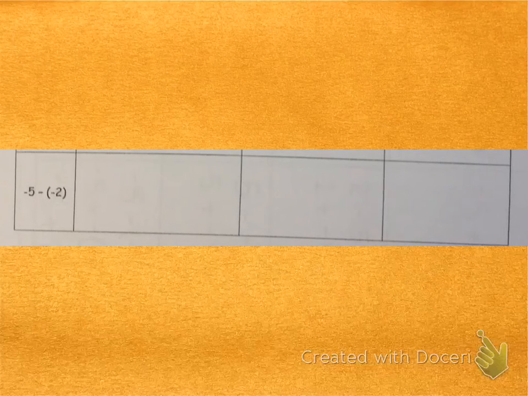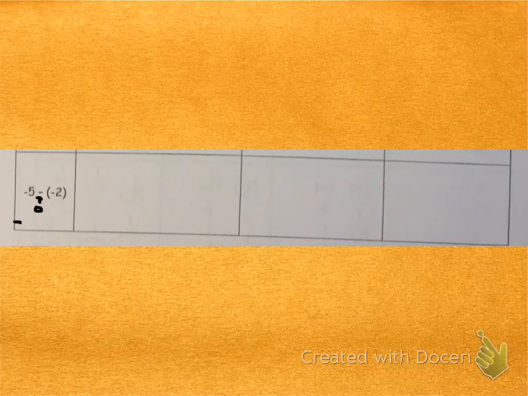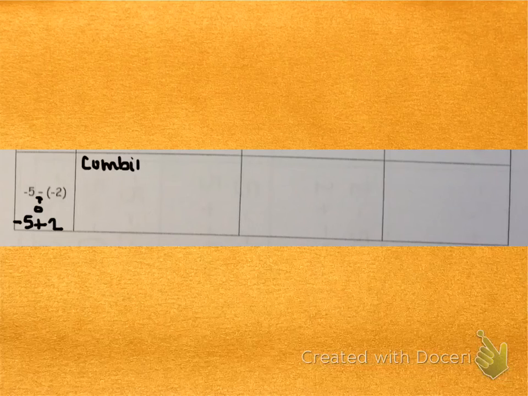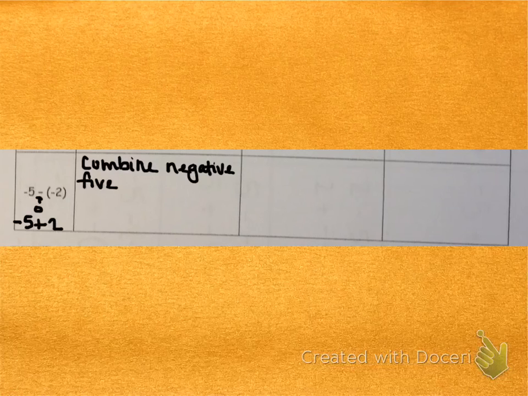So our next one is negative 5. Look, we have 2 negatives together again. Remember, this first negative means opposite. So the way this reads is negative 5 opposite negative 2. Again, what's the opposite of negative 2? That is a positive 2. So I have a negative 5, positive 2. So the way I'm going to read this is to combine a negative 5 and positive 2.